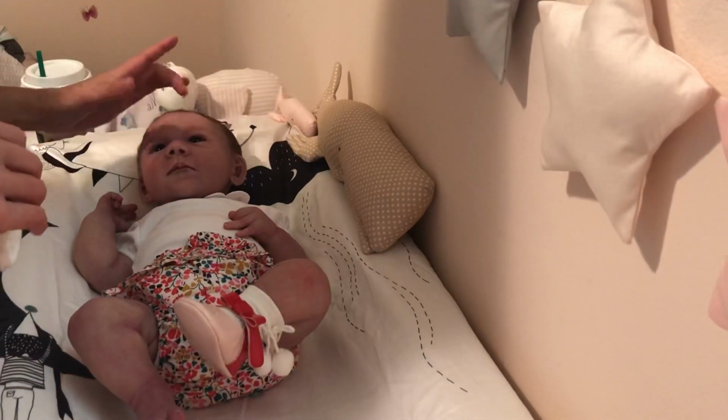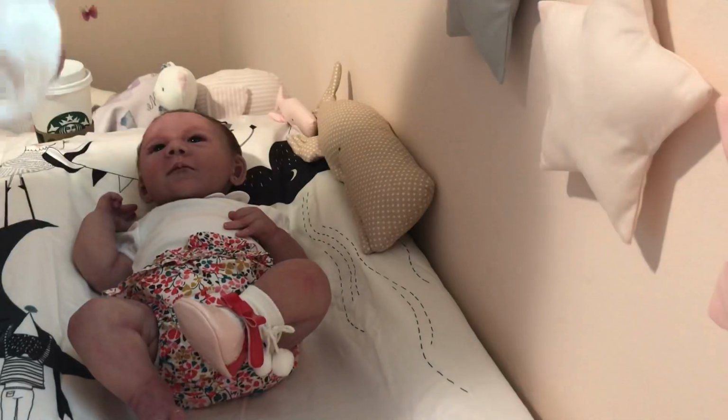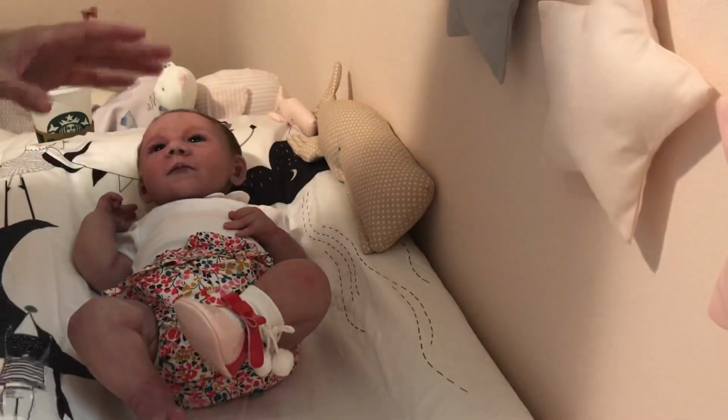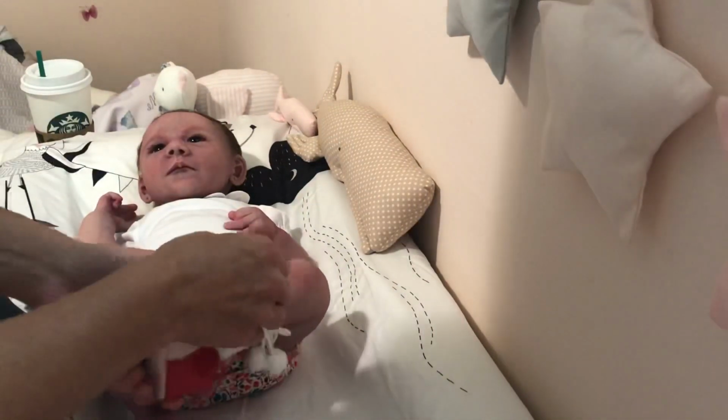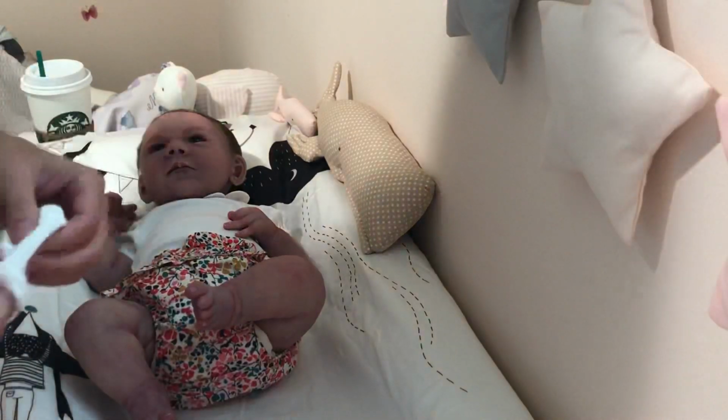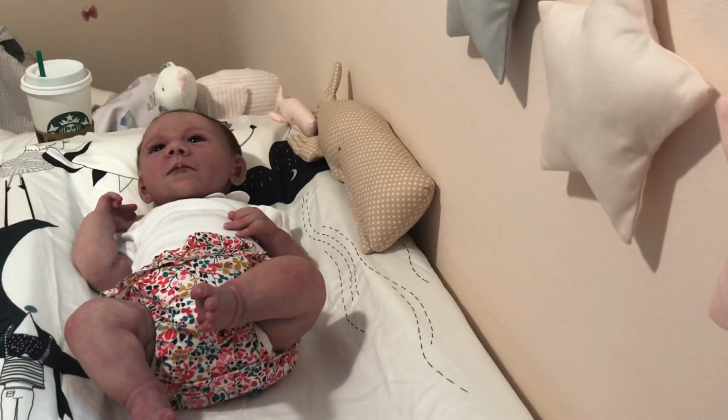So I used to hear all sorts of rude, terrible comments about Monroe, and I absolutely love this baby. So at first, especially my friend at the time, who I thought was supportive of me no matter what kind of doll I had, that was probably the most hurtful part of it. I didn't really care if she didn't like the doll. I cared that she couldn't be supportive of me.